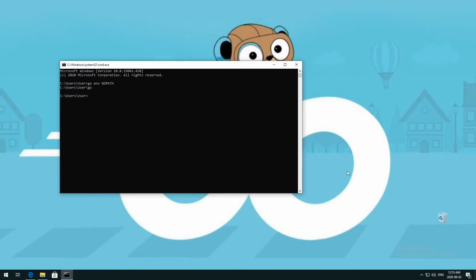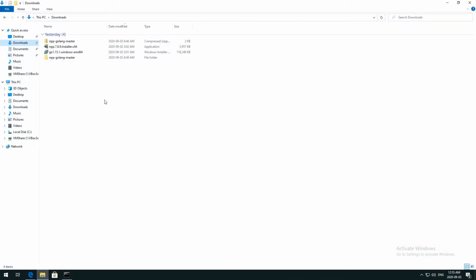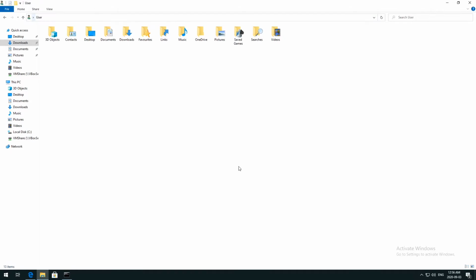The default Go path is in the user's home directory in a folder named Go. There are a few ways we can open our home directory, but I'll just be showing one today. Go to any Explorer window and click in the address bar. Clear it out with backspace, then type %userprofile%, all one word, and press enter. Now, we'll see the home folder.